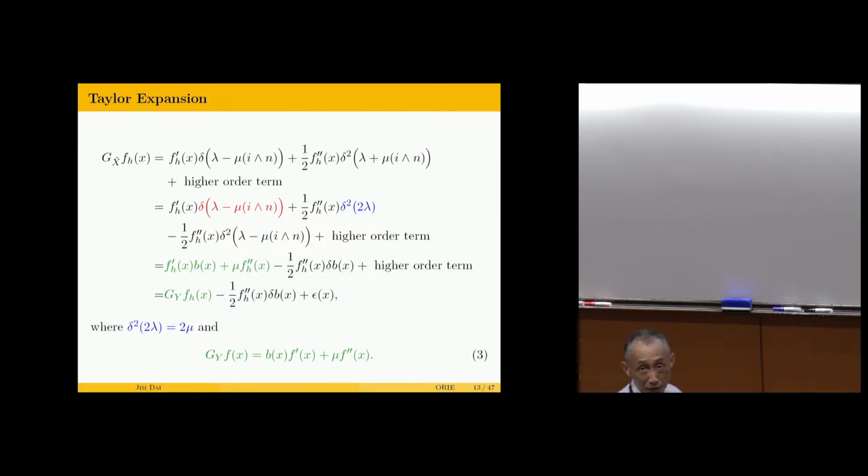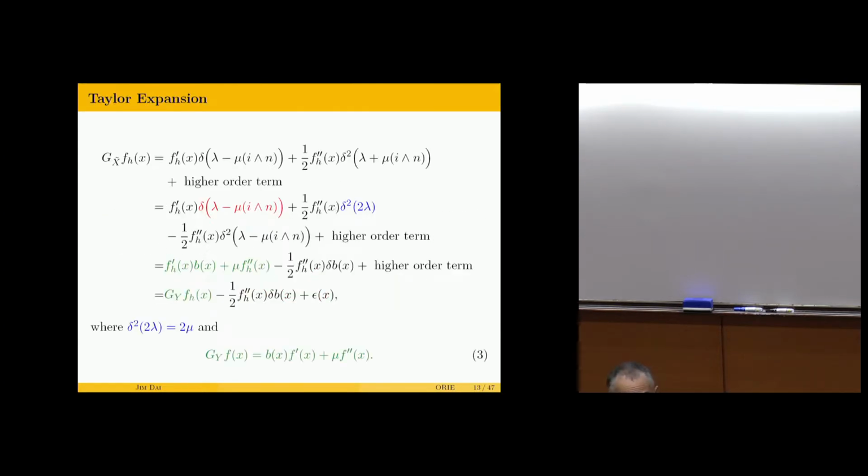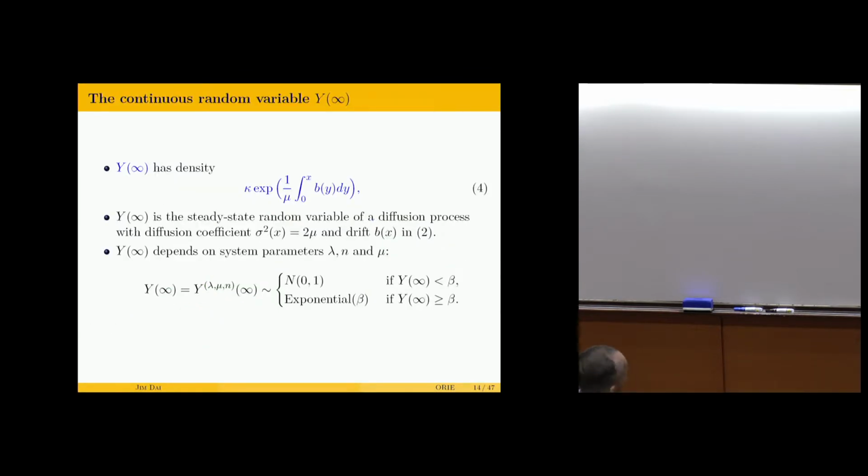That's the diffusion process. And this diffusion process is not quite mean reverting, because if you look at this drift here, if X is negative, then this one is going to be positive. We're pushing you up. But if X is positive, there's a negative, constant drift. So this diffusion process has an equilibrium, a stationary distribution. And the density of this one is written here. Okay? So that's clear.